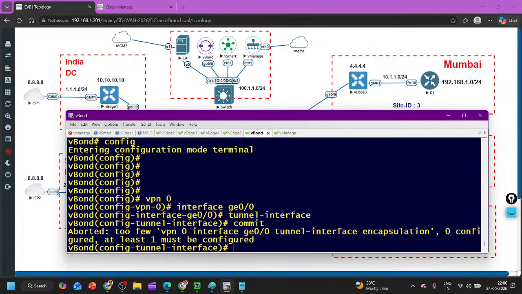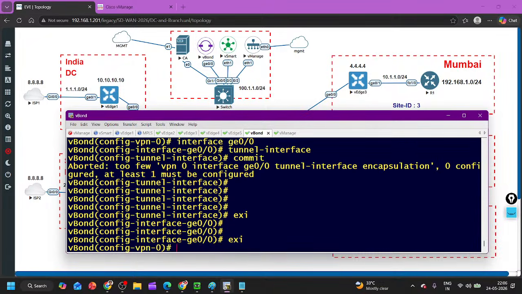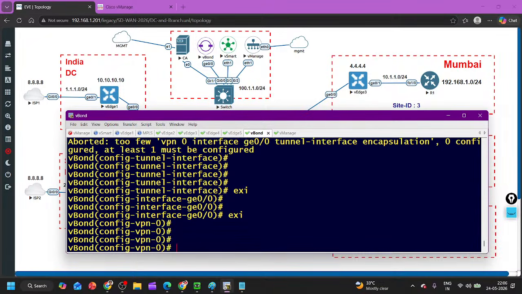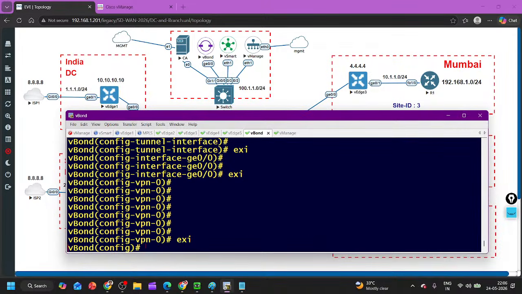It is not accepting this command, the client interface command, on vBond. This is a simulation issue. It's creating an issue because of simulation. I think the router has not booted up properly.